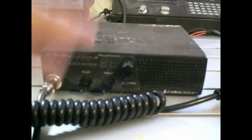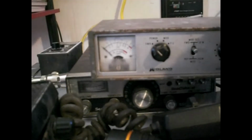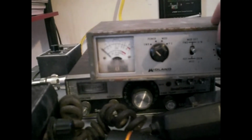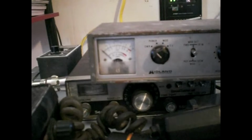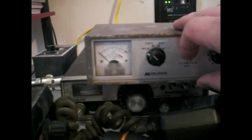Alright guys, I'm using this radio. This is a Cobra 18WXST, just a test radio for now because I don't want to blow that one up. So we're going to start out at channel 40, switch it to set, key it up. Needs to come down just a tick. Needs to come back up. And we're good. Alright, now we're going to test the SWR.